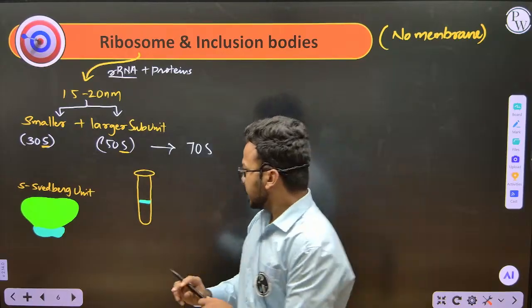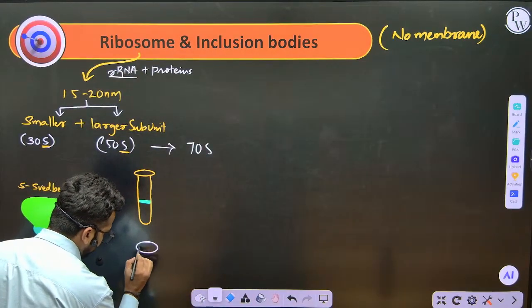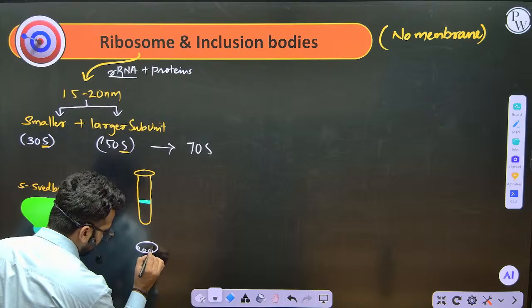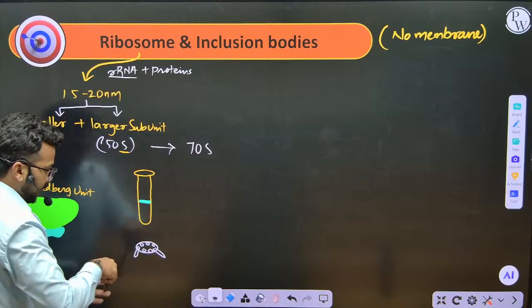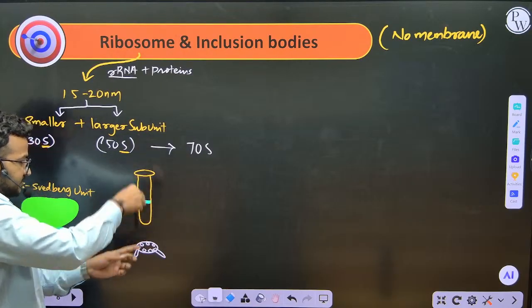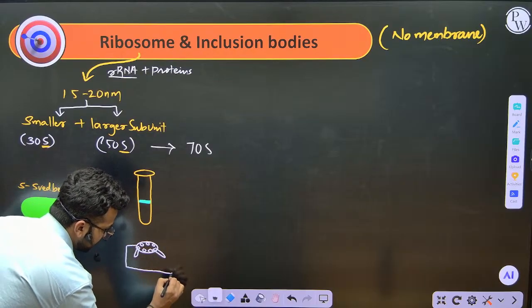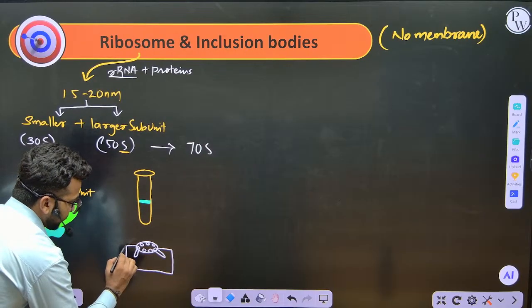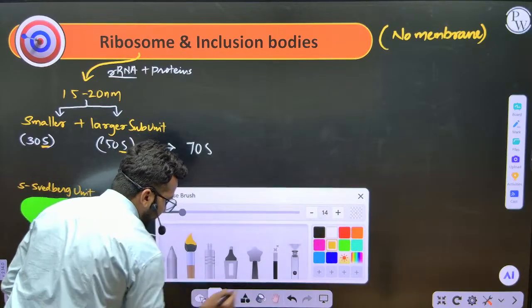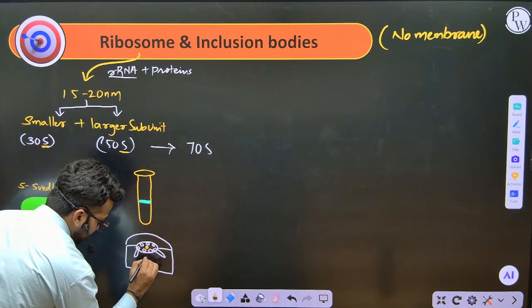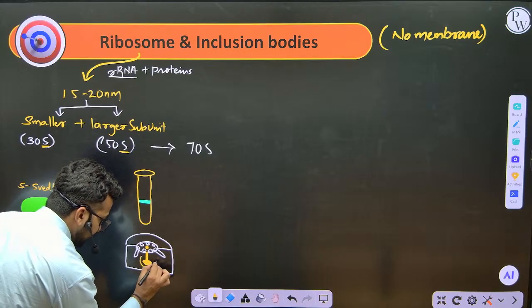Centrifugation is done in a machine. The centrifuge machine is surrounded by many holes, and here you need to keep the test tubes like this. The centrifuge machine will be this big, and I am covering it now. It will be rotating, showing movements like rotation.